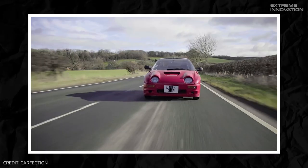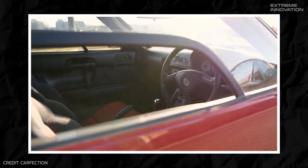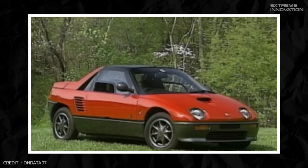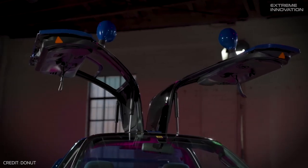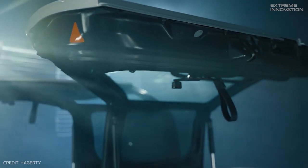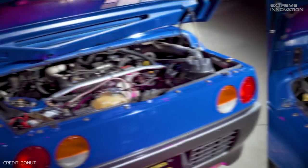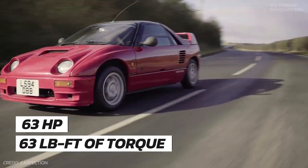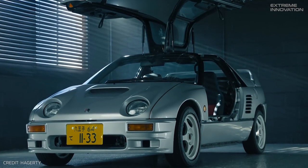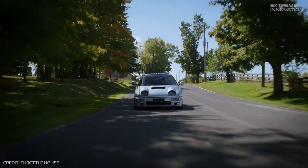Cruising around Monterey Bay, California, the eye-catching Autozam AZ-1 Mazda Speed in classic red is a rare relic from Mazda's now-extinct Autozam brand. Produced only from 1992 to 1994, the AZ-1 is a distinctive presence within the kei car category — Japan's smallest street legal vehicles. Its uniqueness comes from its gullwing doors and plastic body, plus its sporty aesthetic within a category generally known for economy over performance. The AZ-1 houses a Suzuki-engineered turbocharged three-cylinder engine delivering 63 horsepower and 63 pound-feet of torque, with only 4,392 units ever produced.